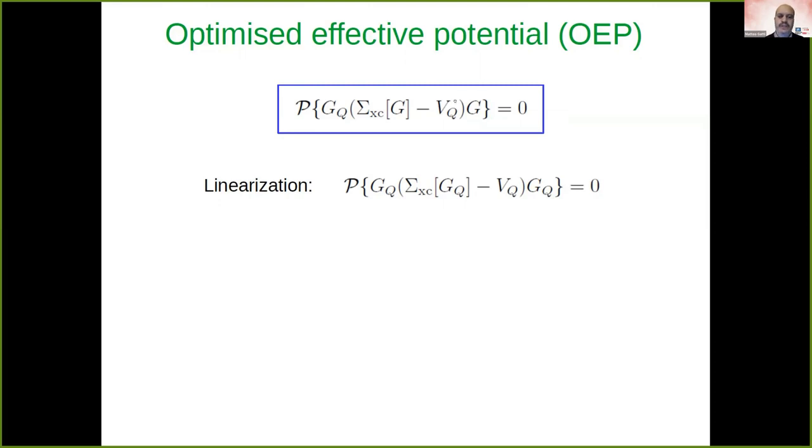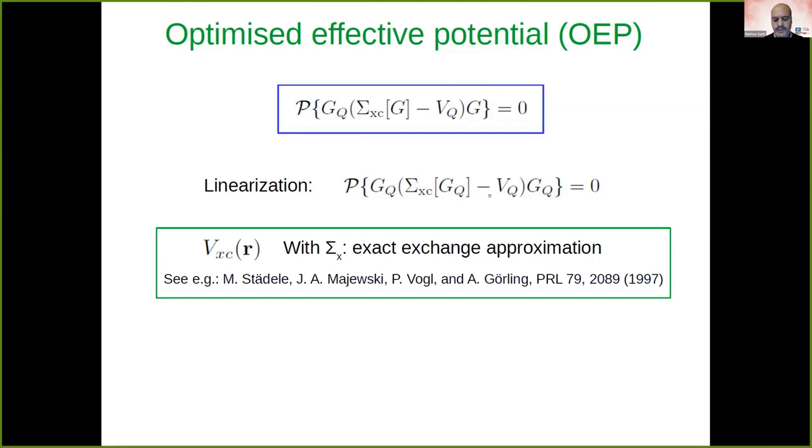So in order to use it in practice, we have to make approximations. And this in particular is an approximation that doesn't require the knowledge of the full Green's function, or its diagonal, which is the quantity that we want to calculate. So if we linearize, then we can obtain the effective potential and we can use it. And this is indeed done in the case of DFT. If the self-energy is the Fock operator, so if there is only the exchange part, this is the Sham-Schlüter equation for the exchange-correlation potential. So V of Q is just V_xc of r.